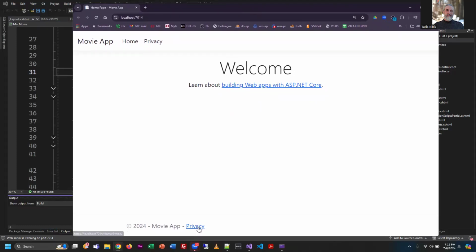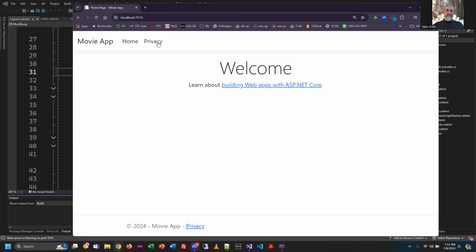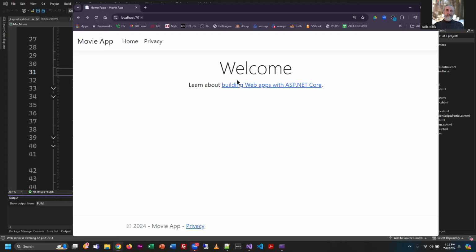And it's up. And then what they want to point out here is that we just changed the footer, right? We can click on the privacy thing to get there. You'll notice that the menu has changed, right? It's a better name. And that the navigation is still all working, right? And if we look at the title up here in the tab, which we changed also, that also changed to movie app. So we're okay. Movie app, movie app, movie app. Those are basically the changes that we made.